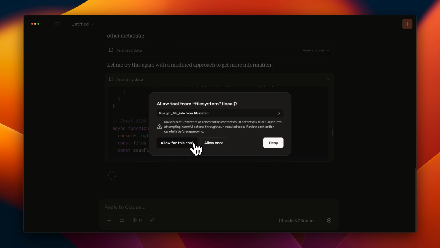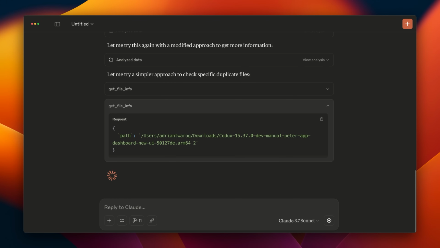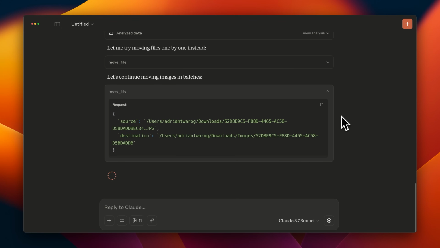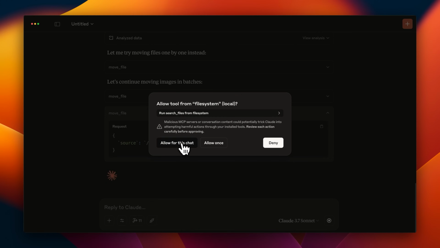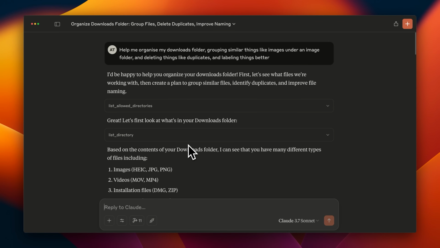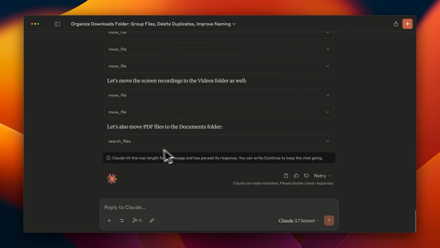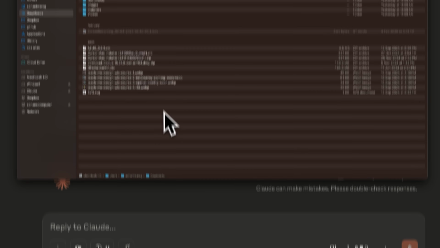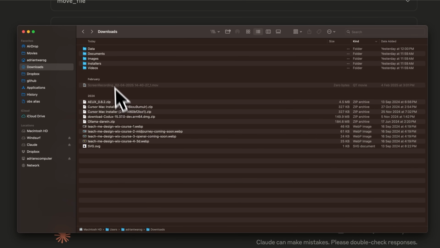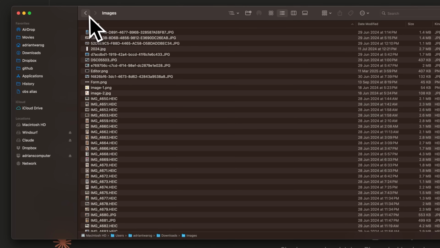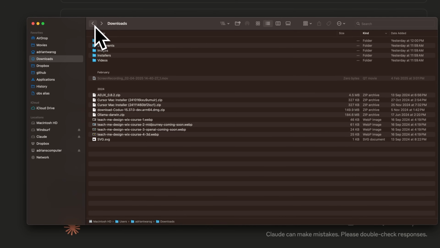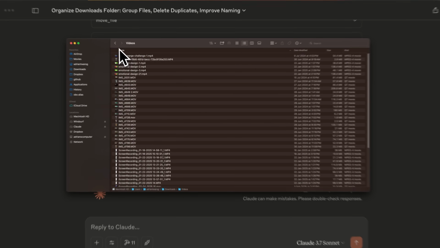Then the AI model will go through and organize it based on what prompt you've given. In this case, I've just wanted them to be moved into different types of folders and just organized a little bit better, as well as removing or deleting any duplicates. I've now run this for a few minutes, and I've hit the maximum length for messages. But let's have a look at the results. Here inside of files, I can see a lot of my files have been organized into these folders. I can expand these out, and here I have all my images, my installers, as well as things like all my videos. So this is much better organized than what I had in the past.